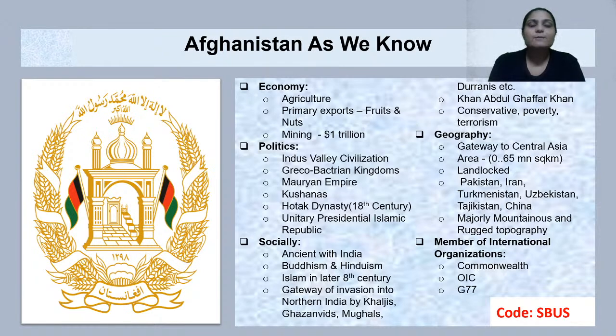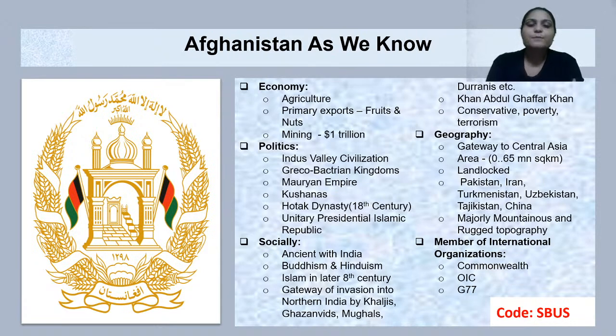In fact, most of the water bodies in Afghanistan are mostly inland water bodies. That is, they do not drain outside. So you don't see a lot of rivers running crisscross Afghanistan, and that's why most of the area is dry. However, Afghanistan receives a lot of snow in the Hindu Kush mountains. But because of this lack of proper land or lack of water, there has not been much industrialization, and thanks to the political instability that Afghanistan has been facing for a very long time, there is a complete lack of development in modern terms, and therefore it also fares very lowly in the HDI index, which we'll also see why.